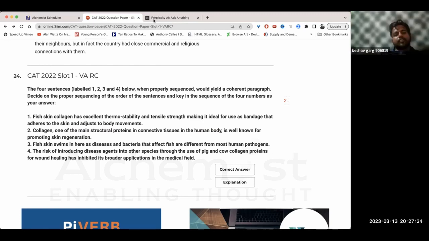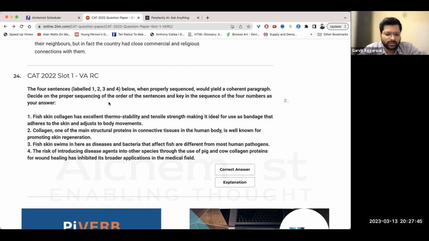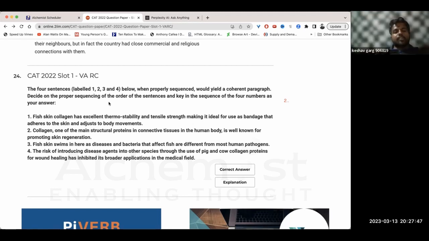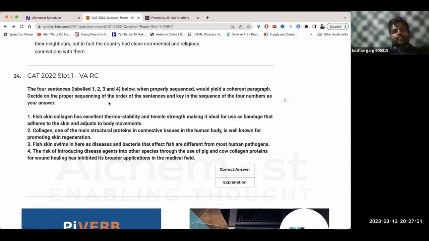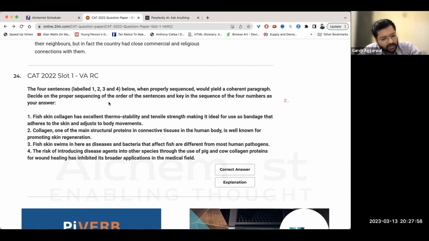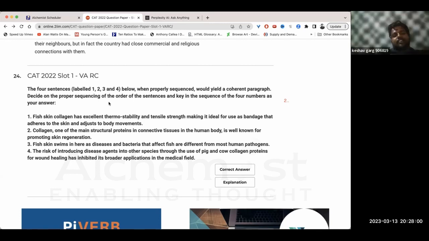सर पहले फर्स्ट क्या होना चाहिए? हाँ, सर फर्स्ट में फिश स्किन कोलाजन का है, फिर सेकंड में कोलाजन का है. आवाज नहीं साफ आ रही तुम्हारी. ये सर फर्स्ट सेंटेंस है, फिश स्किन कोलाजन का है, हाँ, इसके बाद 2 के बाद और सर सेकंड में कोलाजन का है. हाँ, तो 2 के बाद 1 आना चाहिए. Is that what you're saying? वन आना चाहिए सर पहले. अगर अच्छा, फर्स्ट होना चाहिए था 1 सेंटेंस. यस सर.